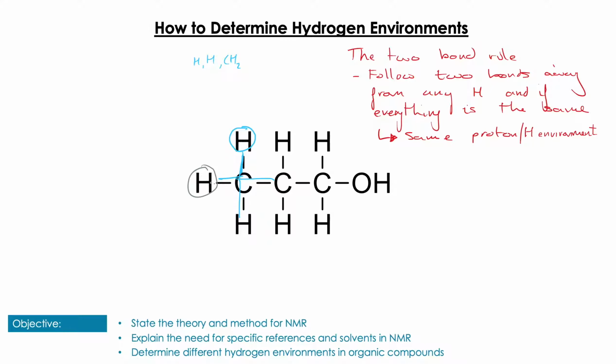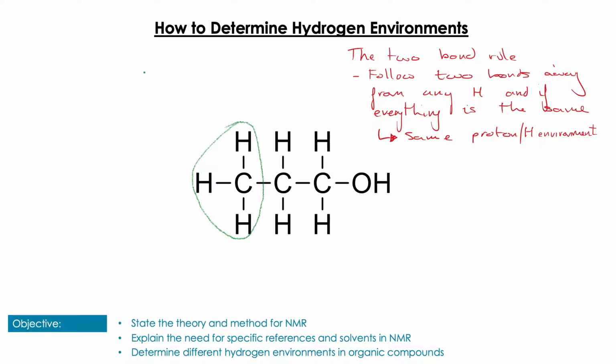Now, I'm going to check this hydrogen just to the left of it. I do the same thing again, going 2 bonds down, 2 bonds up, and 2 bonds straight through. Now, these 2 hydrogen environments are exactly the same, a hydrogen and a CH2. Indeed, I can look at the bottom hydrogen in exactly the same way, and yep, you guessed it, we're going to find that we have hydrogen and a CH2, meaning that all of these hydrogens are in the same hydrogen environment, which is what we'd expect because they're all bonded to the same carbon on a CH3 group.